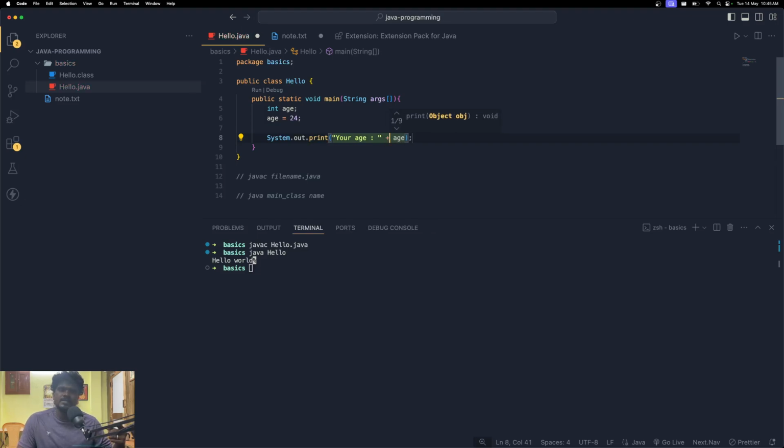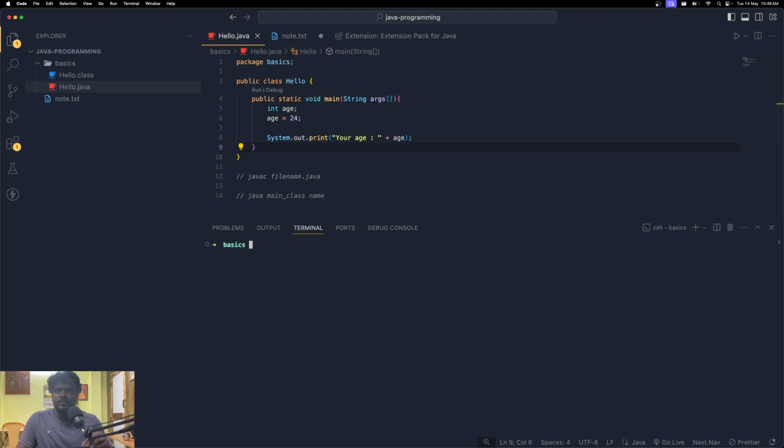So basically plus is the operator which helps you to join the strings, or if you wish to join anything with that particular string, right? That's the plus operator. Plus operator will help you to join something together, right? So now let me save this.